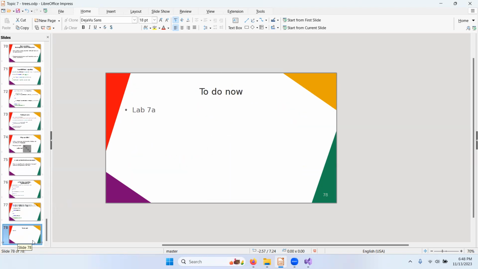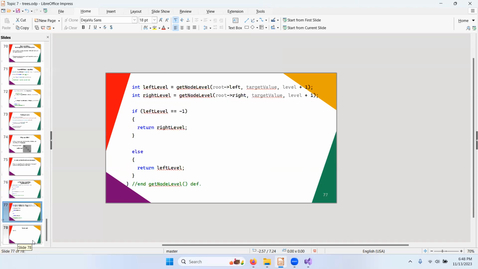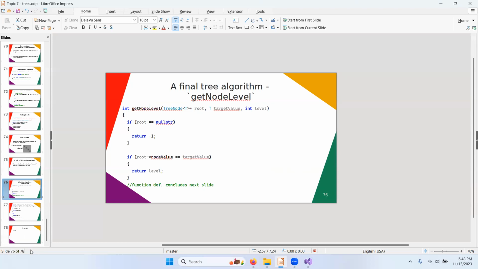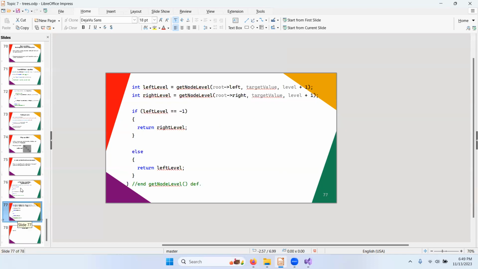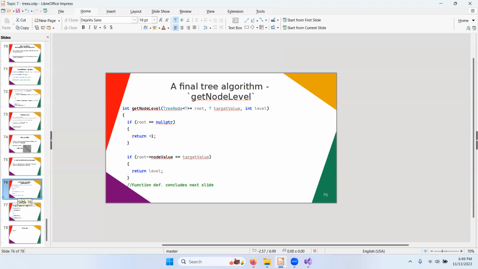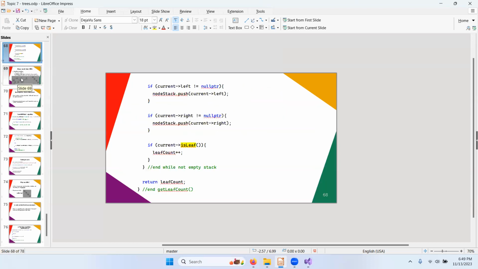And one more algorithm, maybe the most complicated algorithm for trees, to get the depth or the level of a particular node. Like in this case, the level of the node containing the value 64 is 0, 1, 2, 3 if we use zero-based counting. So that's another interesting algorithm. Okay, but we'll talk about that in the next video.